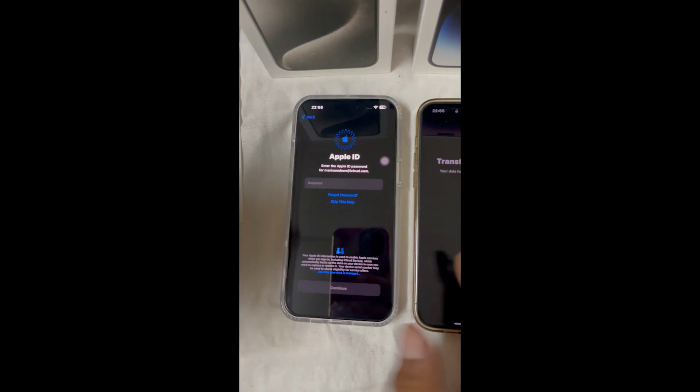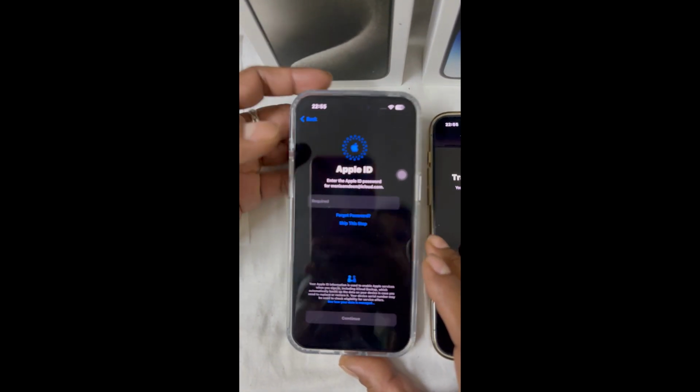Apple password. I need to put my iCloud password.